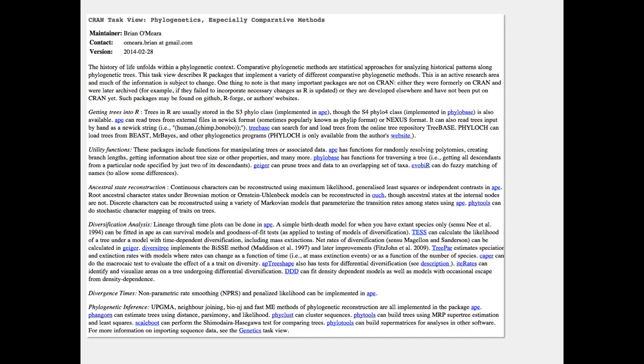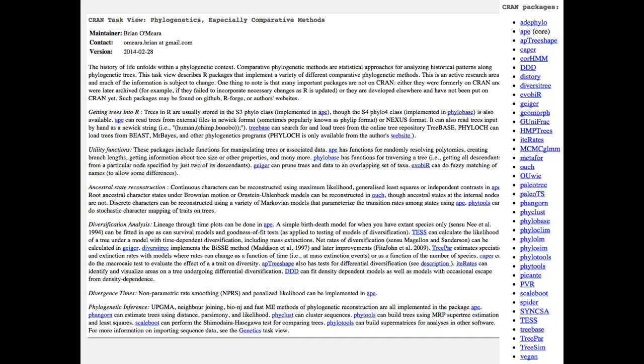It won't work. But if you go to a task view, you can see what someone in the field has organized as, these are the methods, with the description about them. If you want to install them all at once, all the packages, you can. Library CTV, install.views, high performance computing, or phylogenetics. So here's one for phylogenetics that has description approaches, looking at character states, looking at divergence times, and so forth. And then here you see some of what happens in R in phylogenetics. There's a lot of them.